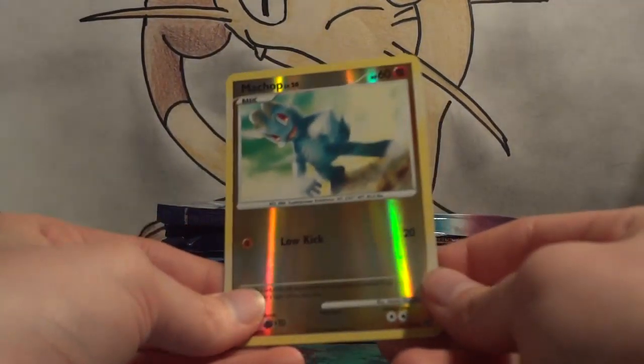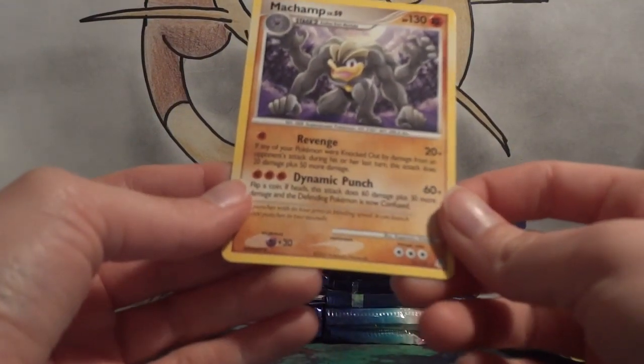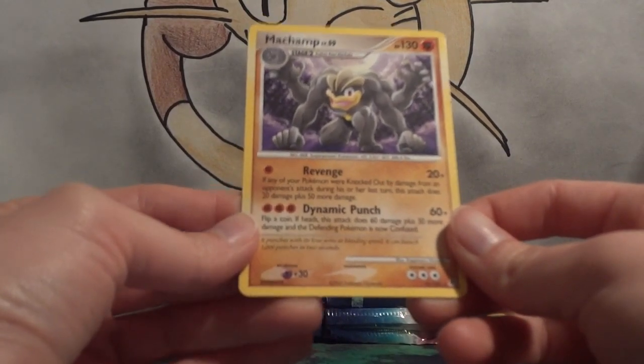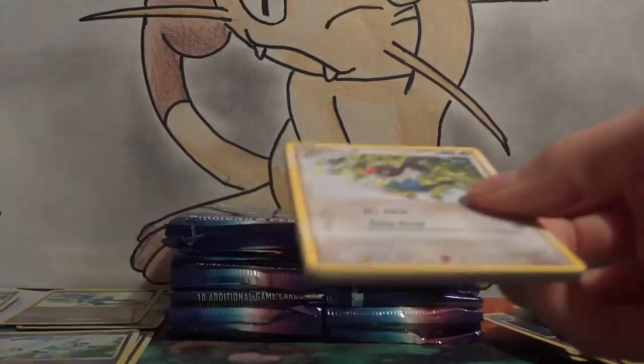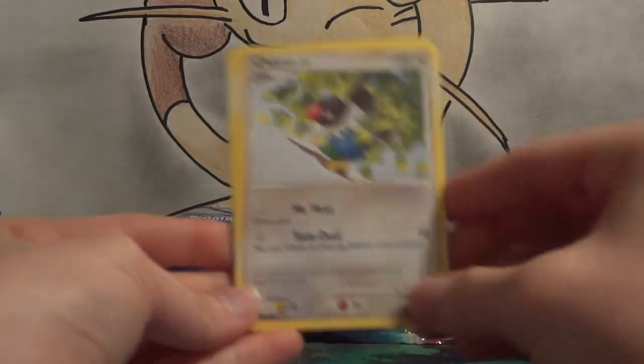My reverse is a Machop, and my rare is, ooh, I don't remember this Machamp. That is a really cool looking Machamp. Revenge is pretty cool. Not nearly as good as the revenge kills of today, like Terrakion and Bouffalant, that do 90 if you just lost a prize on the last turn. Machamp does 70, which, I don't know, that's not bad, but the Stage 2 part really makes it blah.